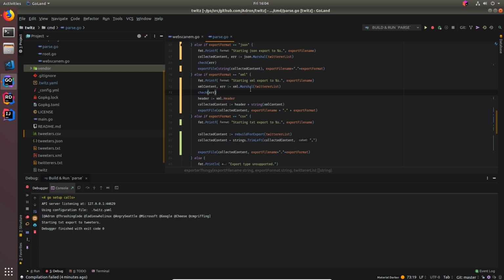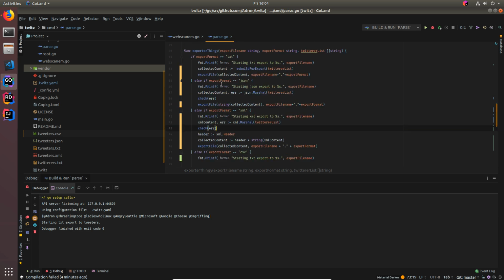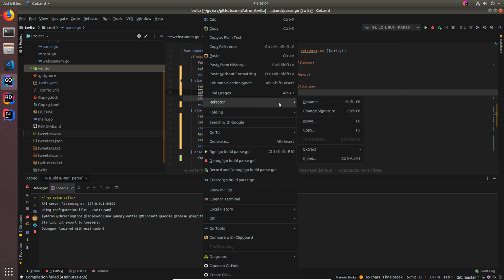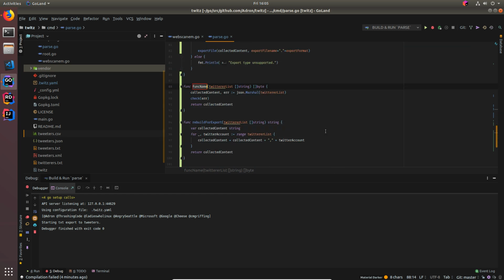This has a check error. So if I do, let's do this and refactor that to a method. Let's say get string from marshalling.